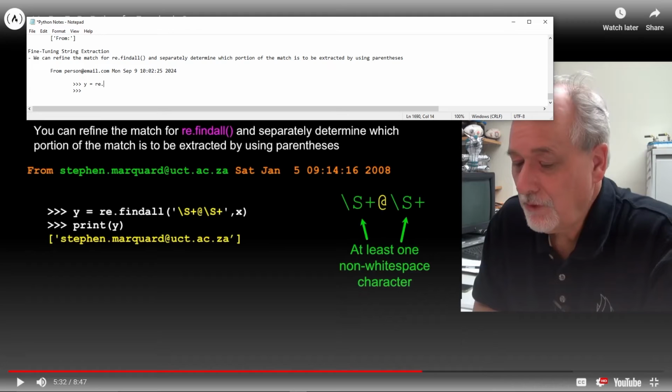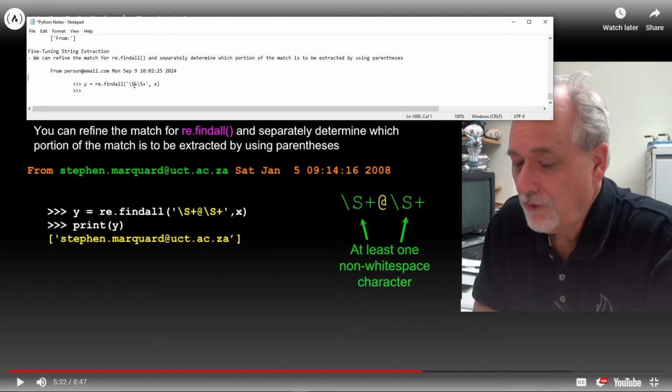If we say something like y equals re.findall, we've got \S plus, then an at, and then another non-white space plus, and then we'll have comma X. This is non-white space, because if it was the period, it would include white space.